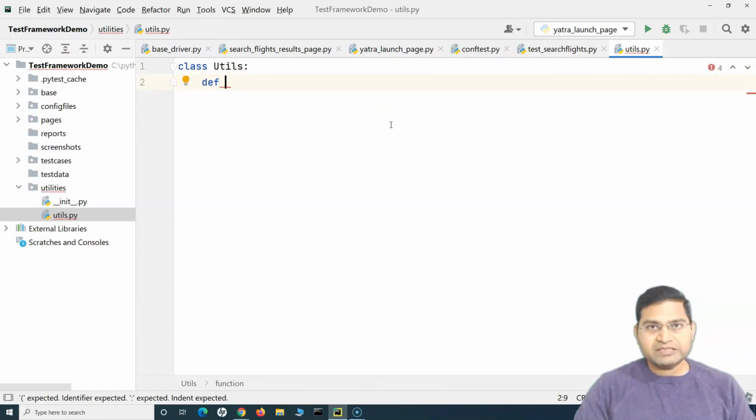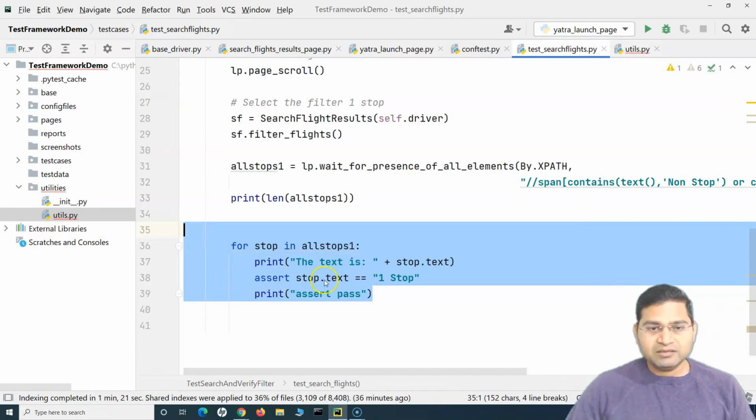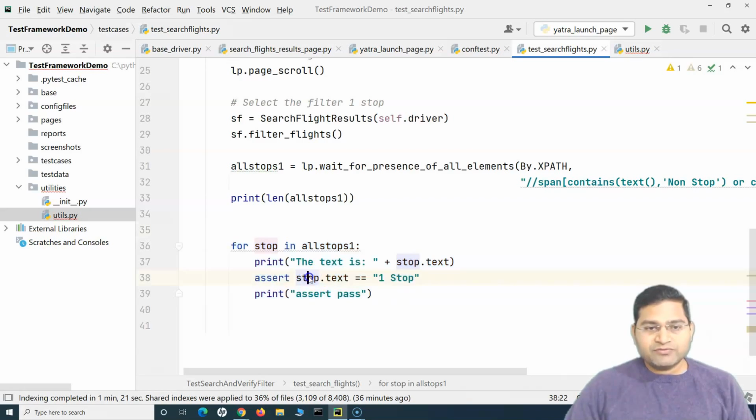What exactly is this method doing? It is asserting the values in the list. It's getting the text of the items from this particular list and then asserting that those web elements contain this one stop. So what is the dynamic part in this method?